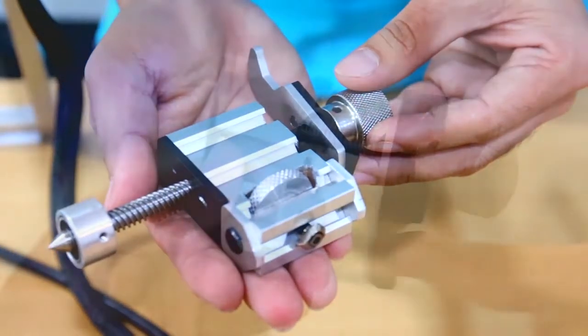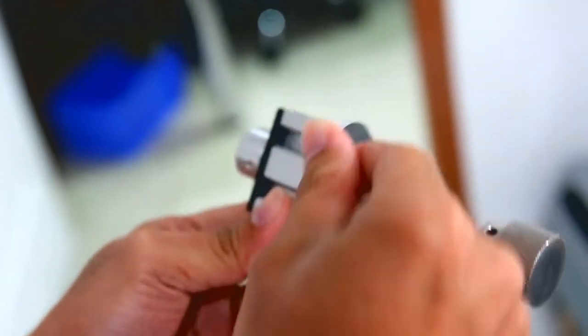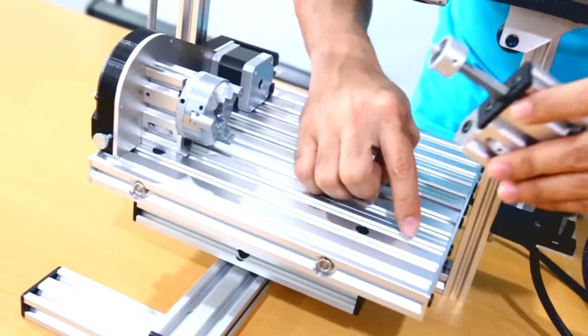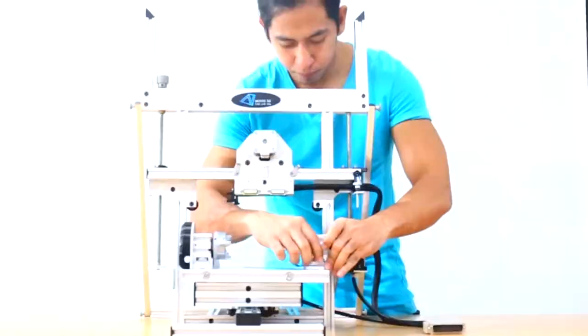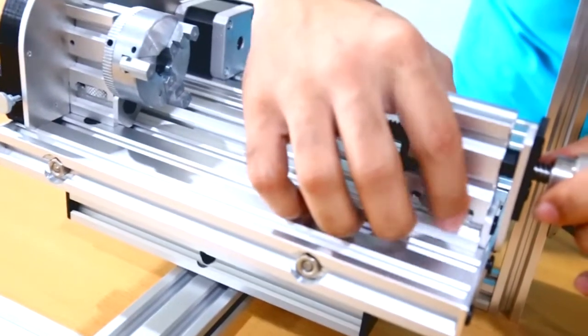Next, get the tailstock and rotate the lever up to its maximum until it reaches the edge of the tailstock as shown. Then mount it on the mill bed same row as the headstock facing each other. Lock the tailstock to the bed by rotating the knob in a clockwise direction.